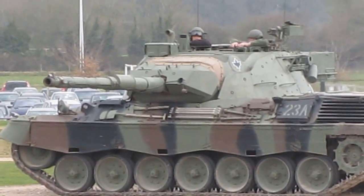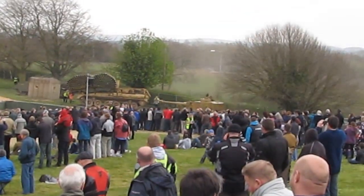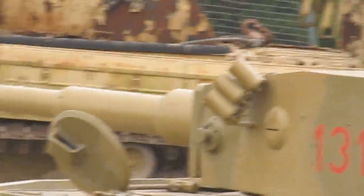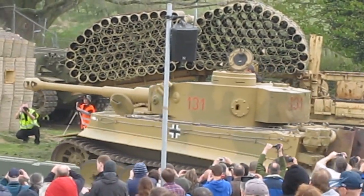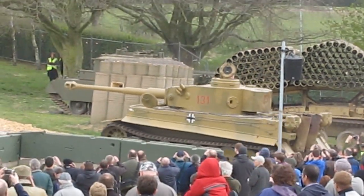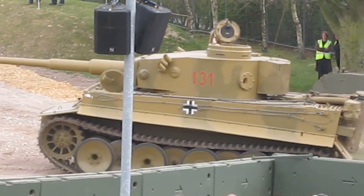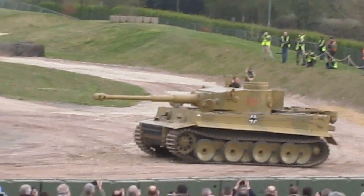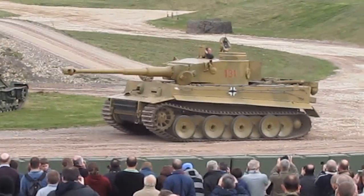So that was what the Germans built after World War II. Now we're going to bring on the tank that I imagine you've been waiting for — the Tiger tank from the Second World War. As I mentioned earlier, the commander pushed the German army to have something much bigger than anybody else, much more powerful, with a very heavy gun. He insisted they put that massive 88mm gun — an aircraft gun — into the tank, with very thick armour plate, 10cm thick at the front. You end up with a very impressively armoured, very impressive gun, very impressive tank.